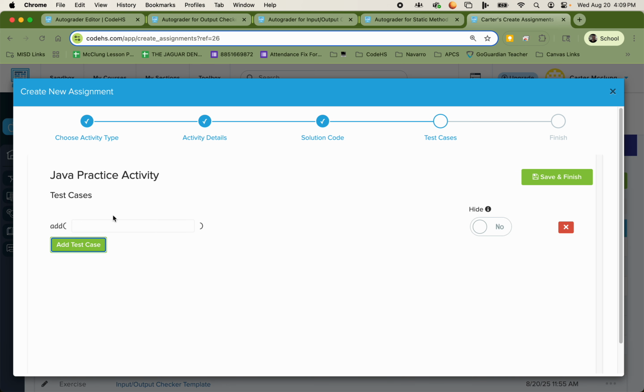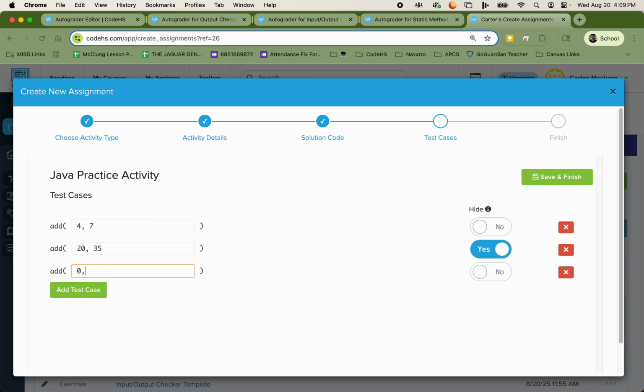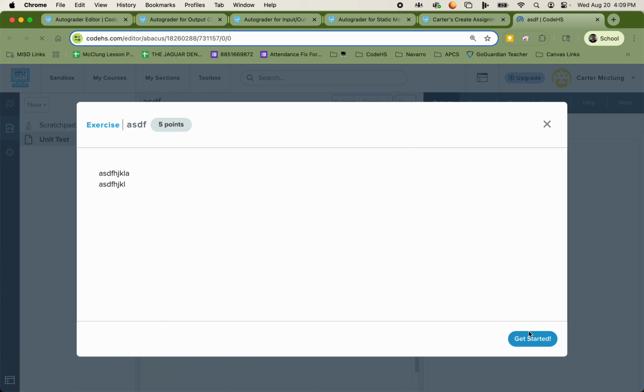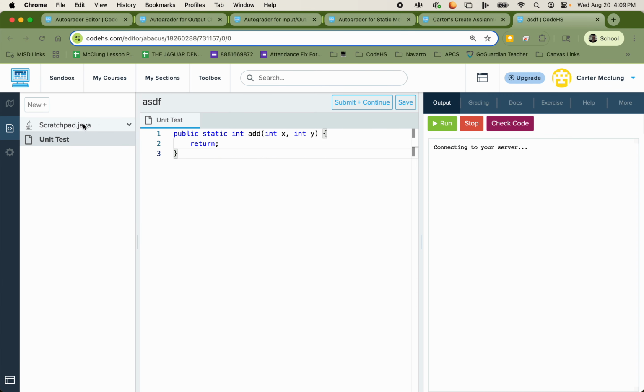Okay, and then we can add some test cases here. And we can hide certain cases so they don't just try to if their way into the solutions. They could try to hack their way into the solution instead of actually coming up with something that meets all of the cases. So let's try this, preview it. My great instructions right there.